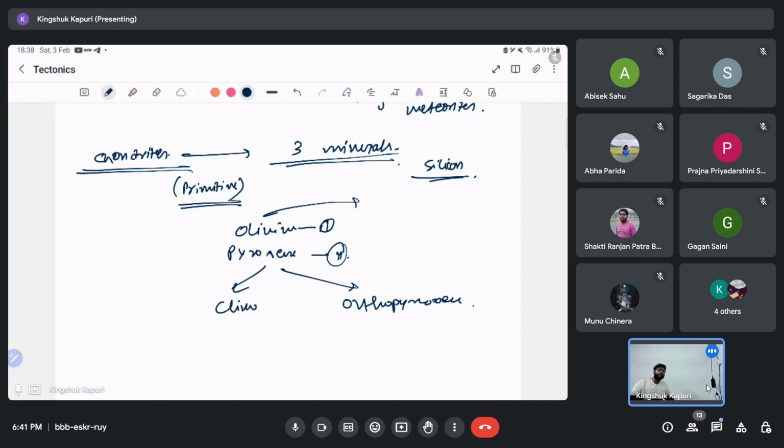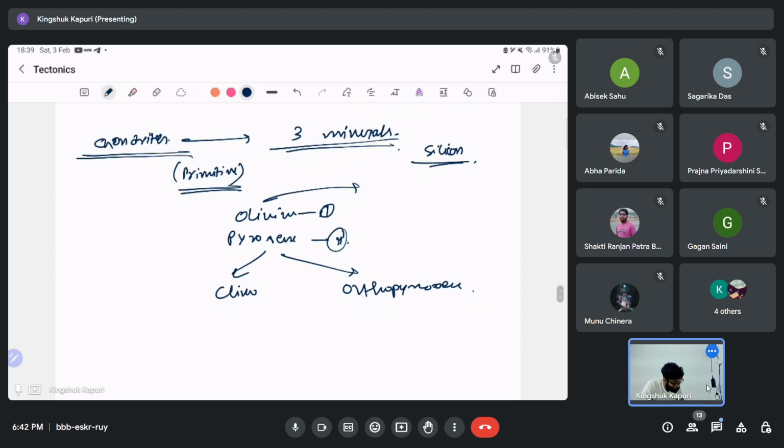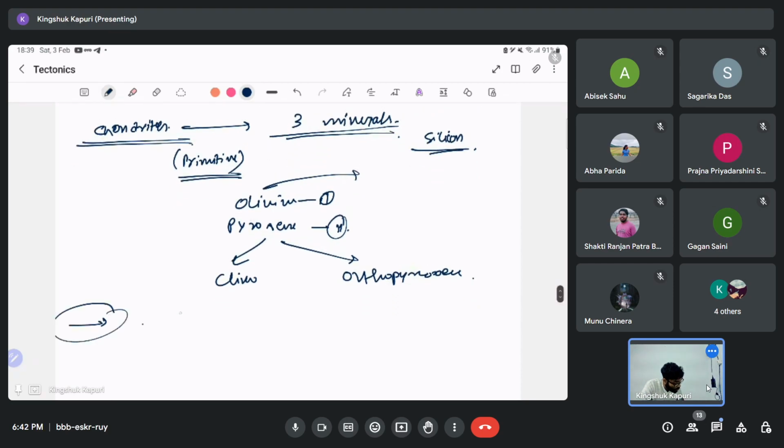Now, we know most of the Earth's constituent is in the mantle part, right? And the mantle is chiefly made up of mafic and ultramafic minerals, and peridotite is one of the important rocks that constitutes this mantle. Okay, so now there is one clue: we get the chondrites, and from the chondrite we can find that it resembles the composition of a peridotite.